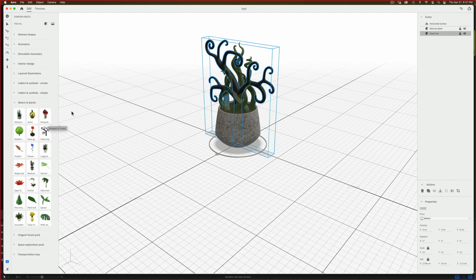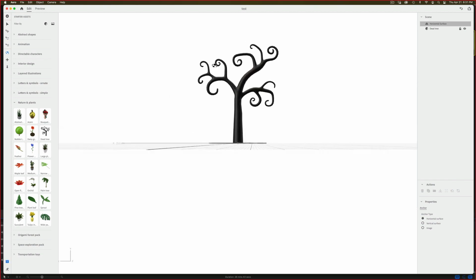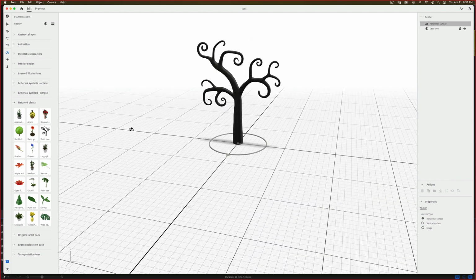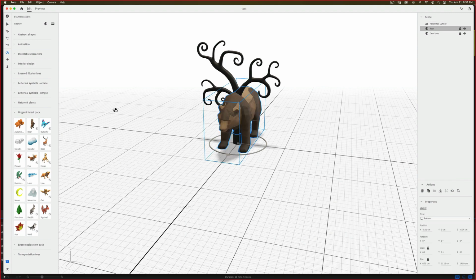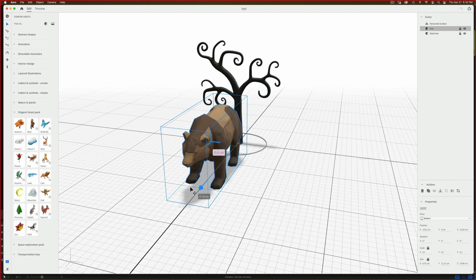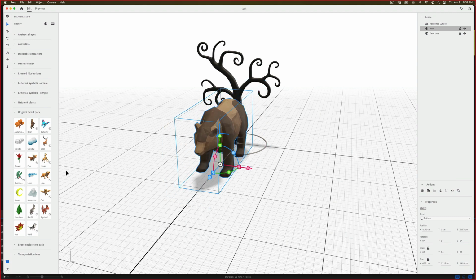These were the trees that I was using in that creepy scene that I created, plus that ornate text, but there's some fun things in here. But these are just the ones, oh yeah, and then the origami ones. Look at this bear. We can make him scratch himself up against this tree. Got all kinds of options in here. The opportunities are limitless with Adobe, and then you just have to animate that.